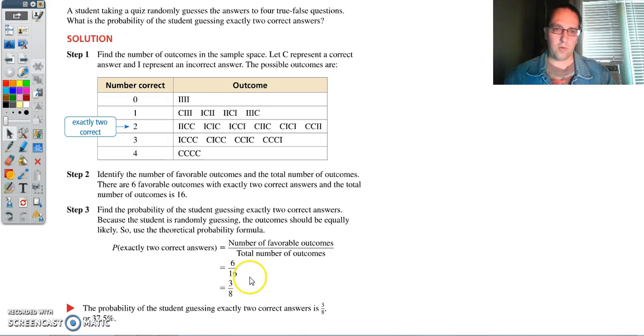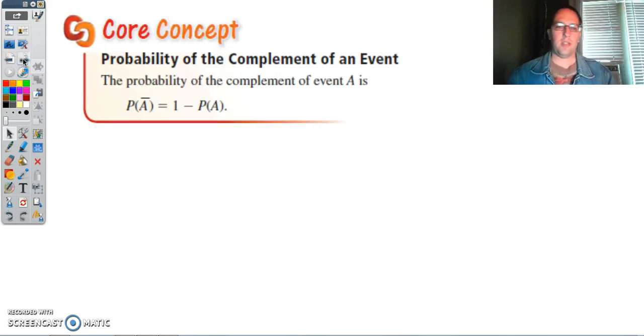Now, real quickly, if you'll notice, 70 is passing. To get a 70 on a 4-question test, you have to have 3 or 4 correct. So that's 1, 2, 3, 4, 5. 5 out of 16, not very good odds. Don't just guess, read the questions at least. Better chance of passing that way.